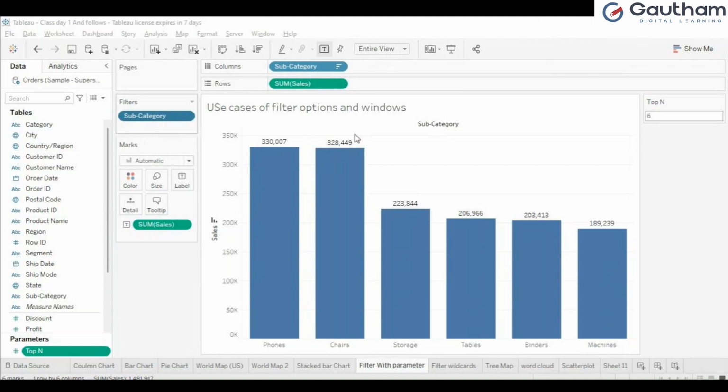There is no need of going all the time to the filters and editing all the time, which avoids a time loss. So you can create a parameter and give the access to the client, whatever he wants. If they ask you for a 10, you just create a 20, so that if they change the number, they can simply type it here and see the values.